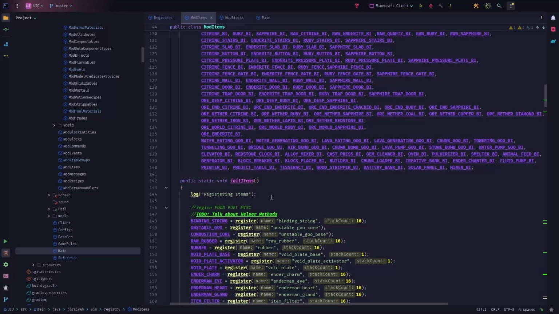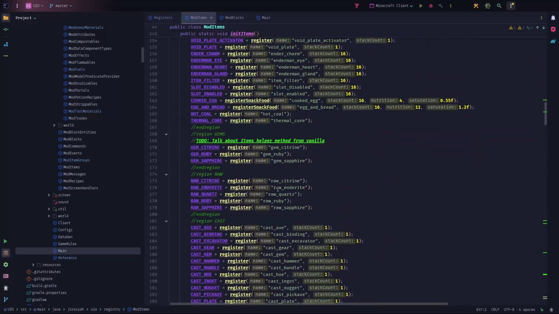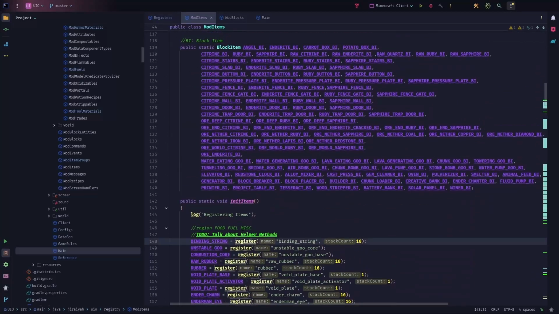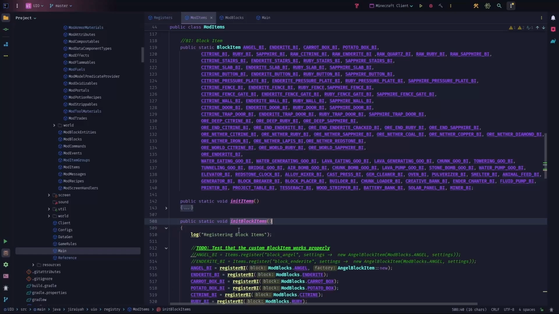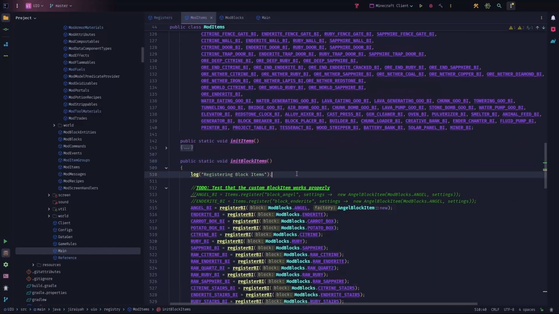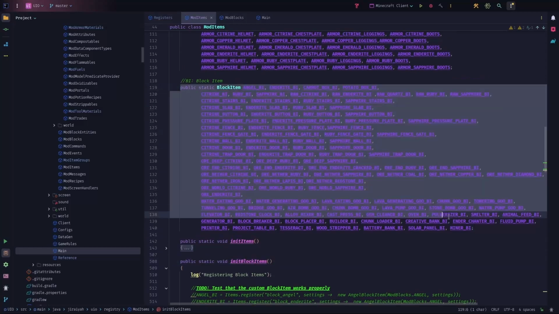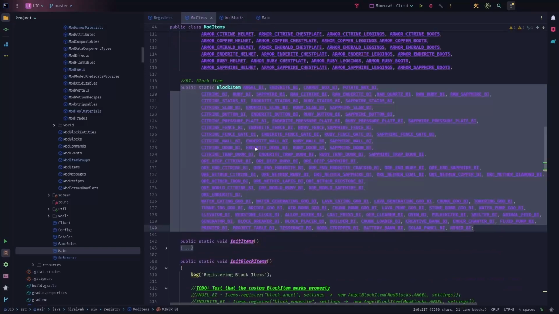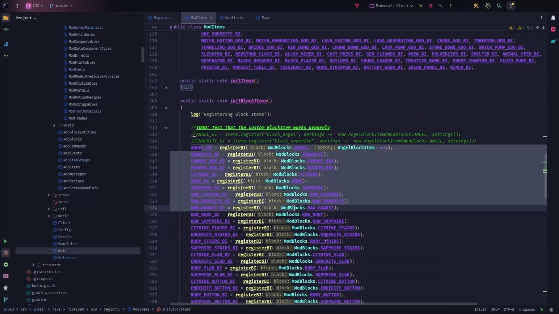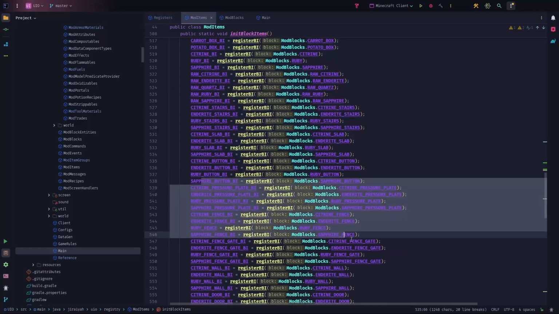The first part is just your registration of normal items, as you see. That's okay. We will talk about the helper methods in a few minutes. Stay tuned to the end of the video. However, as you see, I moved the registration of every block item here inside another method call, and as you see, I had to add many variables for each one of the blocks that I had. Now I have a block item corresponding to that block, and BI is standing for block item, and I'm registering block items here for every one of those blocks.